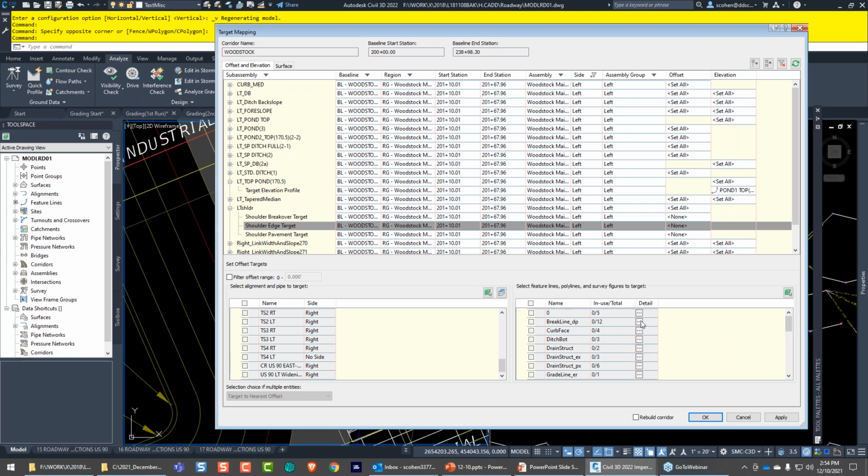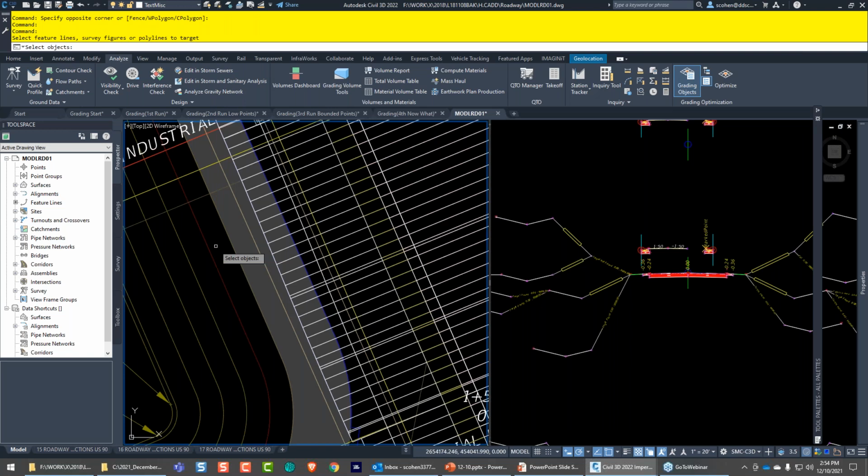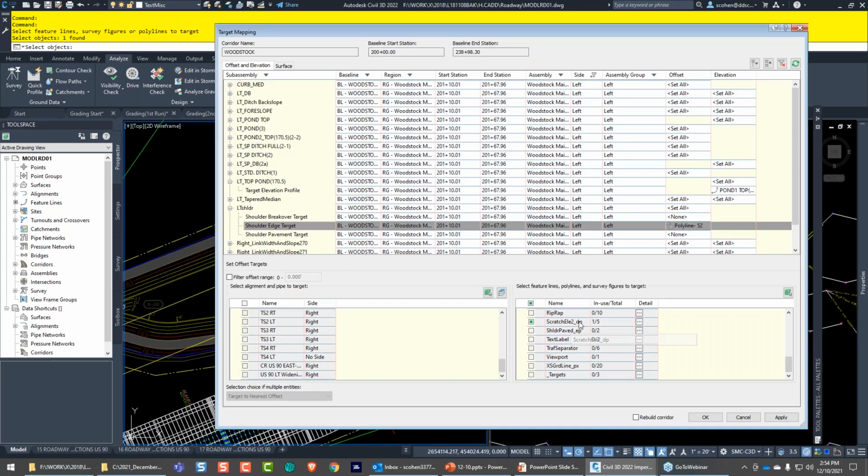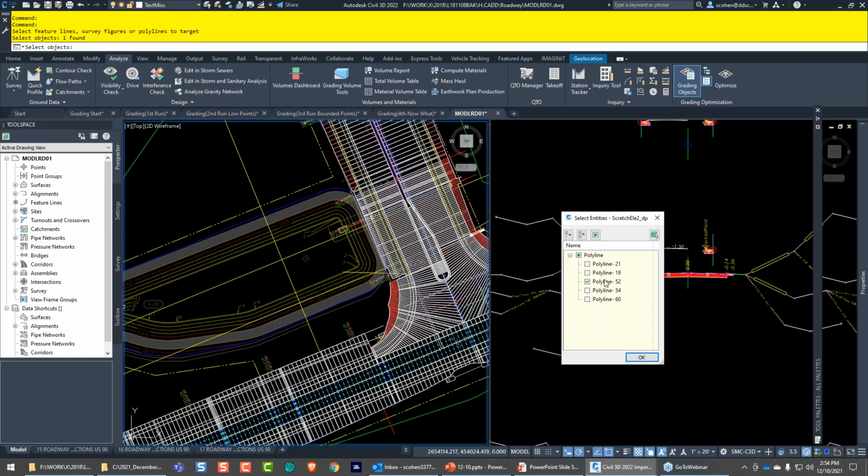Here's the other really cool thing. Now, you're not going to know the name of what you want to target, but of course, I could just pick this here, go into my drawing. Let's say I'll just pick this. This is a polyline, and I'll press enter. If I scroll down here, you'll notice it says scratch element 2 _ DP. If you click this button right here, this dialog box appears and it tells you it's called polyline-52. That's a unique number for that polyline.